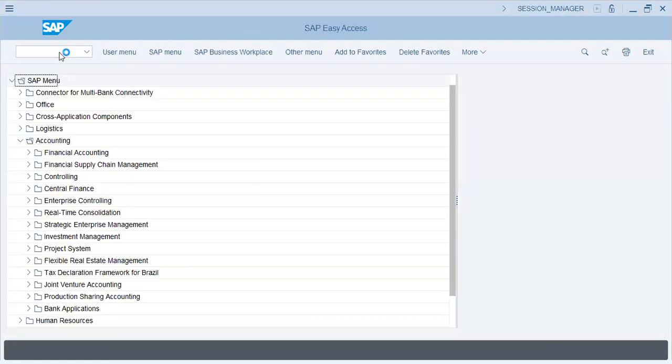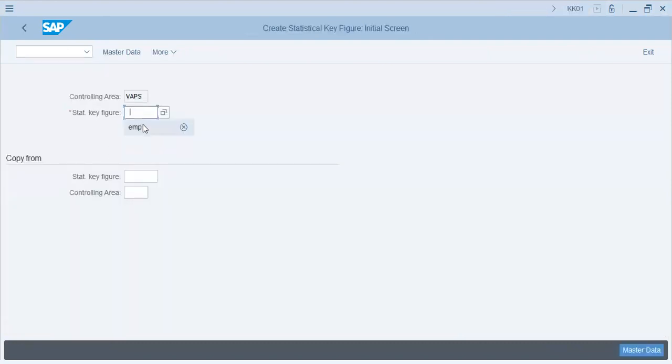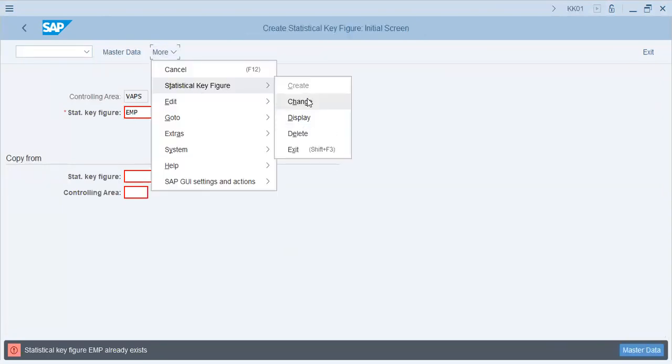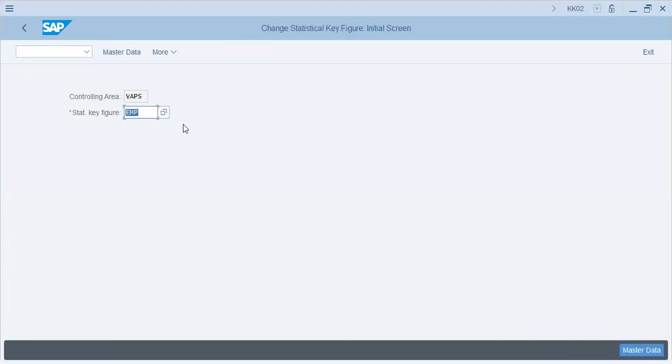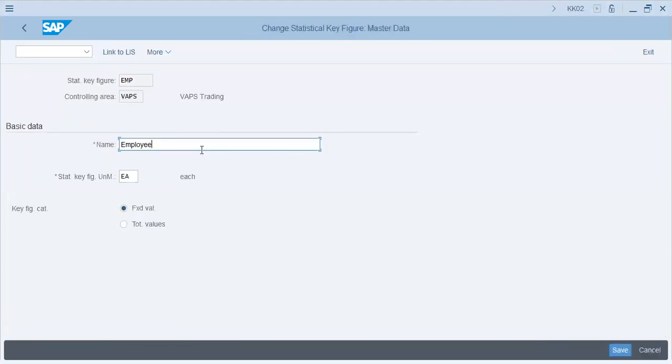/n KK01. EMP master data is already there. More, change. Now this is a statistical key figure. Now, what is a statistical key figure?